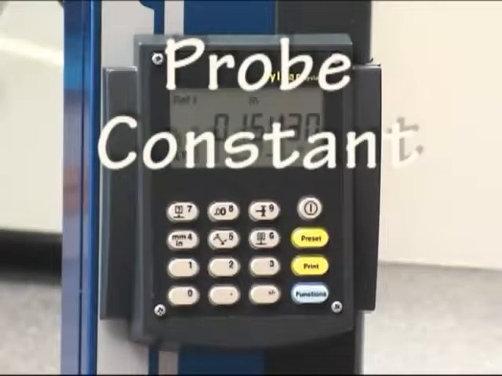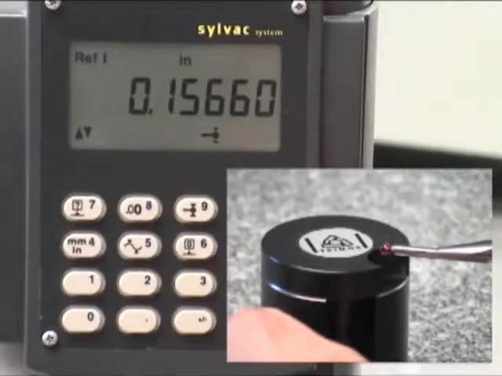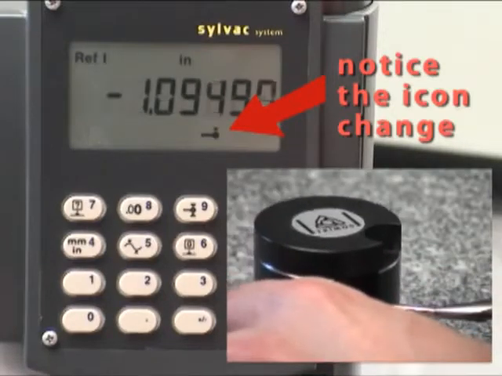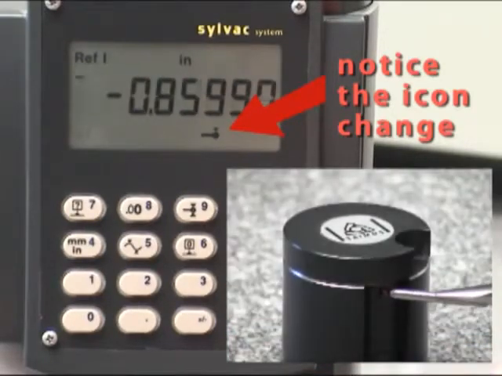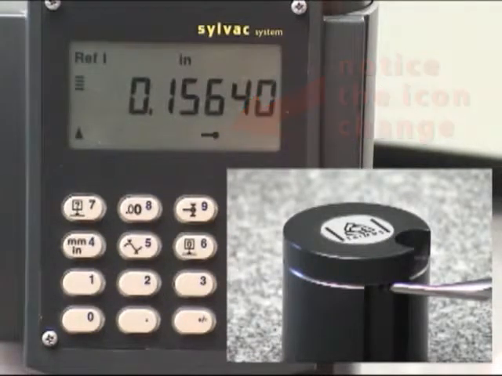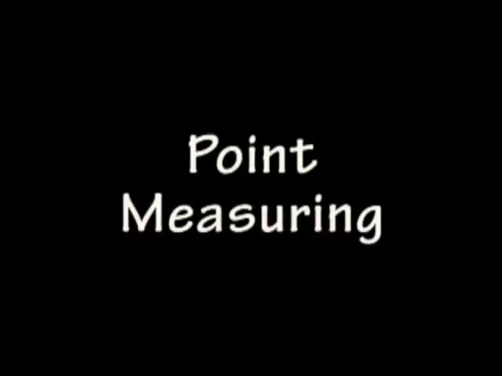To set the probe constant, this will happen after you turn the instrument on. It's very important that you do this. Bring the probe down on the normal surface of the artifact. You'll see the display icon change. Then you can bring it on the inverted surface and that sets your ball size or what we call the probe constant. Very important to always have the constant correctly set.